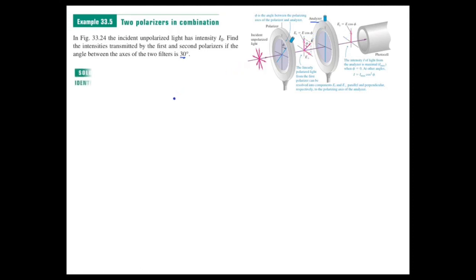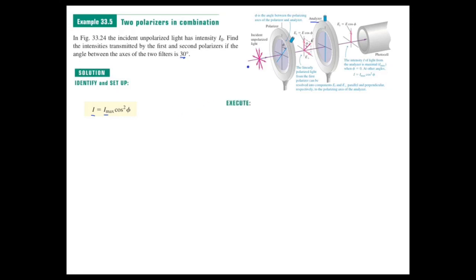We're going to calculate the intensity of the light in between the polarizers and the intensity on the backside of the polarizers. So the equation that we'll need for this is equation 33.7, sometimes called Malus's law, which states that the intensity on the backside of a polarizer is equal to the intensity on the front side times the cosine squared of phi, where phi is the angle between the electric field vector of the polarized light and the polarization axis of the polarizer.